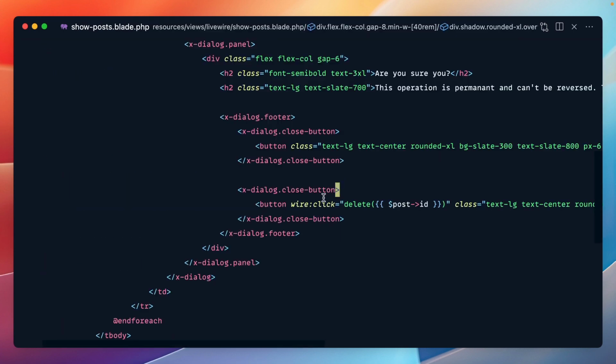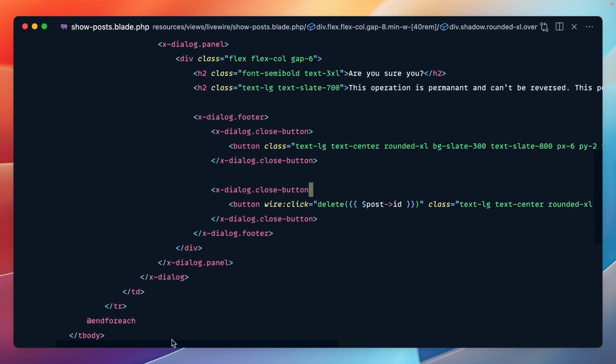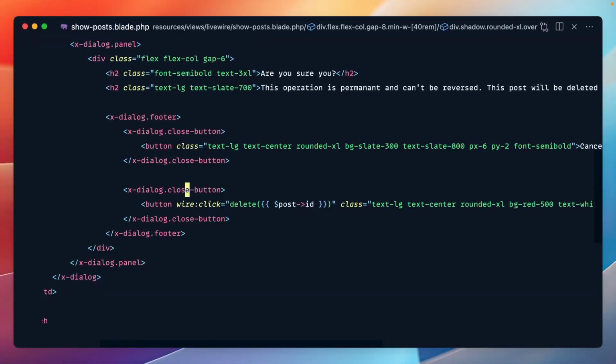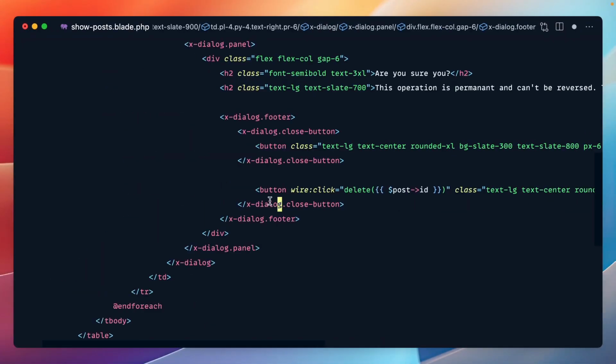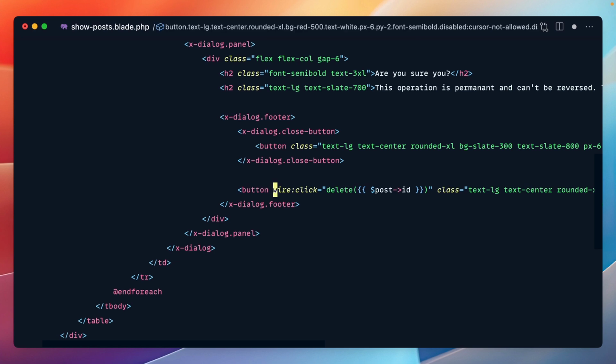But we're here to teach you stuff. So let me show you a more advanced way of doing this. I'm not necessarily recommending it, but I want to show you because Livewire is pretty powerful once you understand the advanced stuff. Instead of using Livewire to call this delete method, let's use Alpine. x-on:click, $wire.delete. This is the equivalent of wire:click delete.